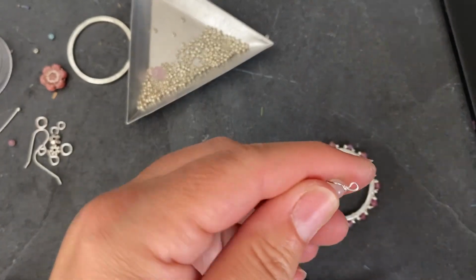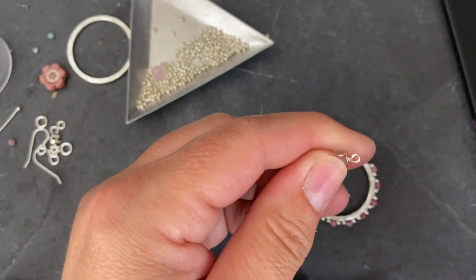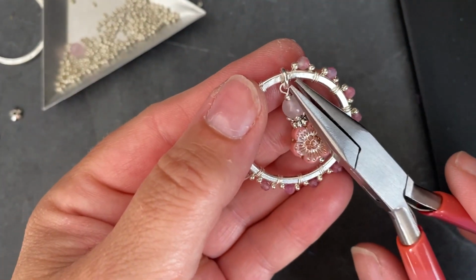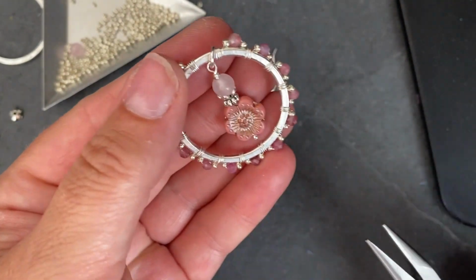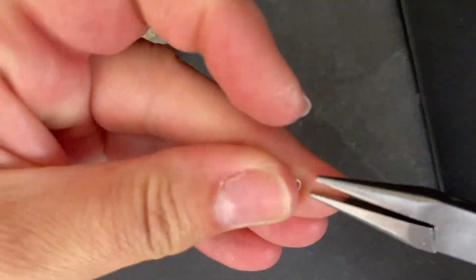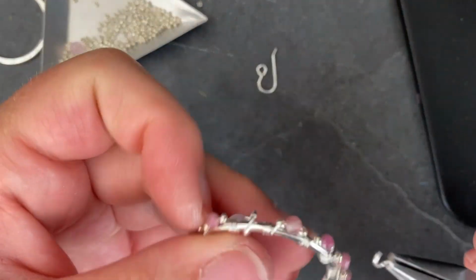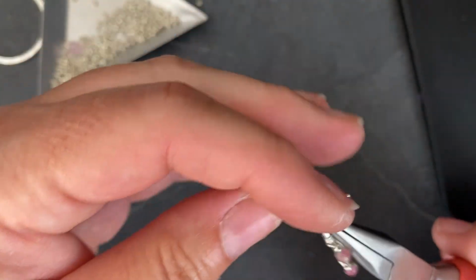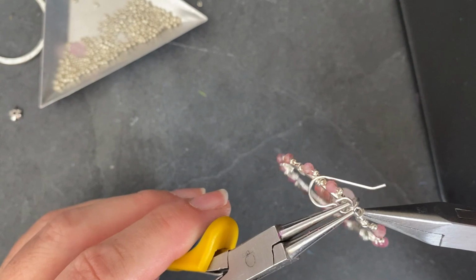And cut off excess wire. And pinch close. And using the 5mm jump ring, we're going to attach the wire wrapped pendant here in the center around the hoop. And then take our 3mm jump ring and go through the 5mm jump ring and add your ear wire and close jump ring, and then you've completed one earring.